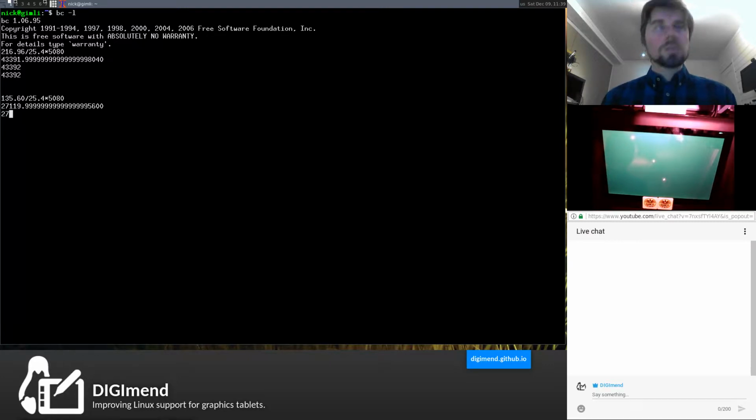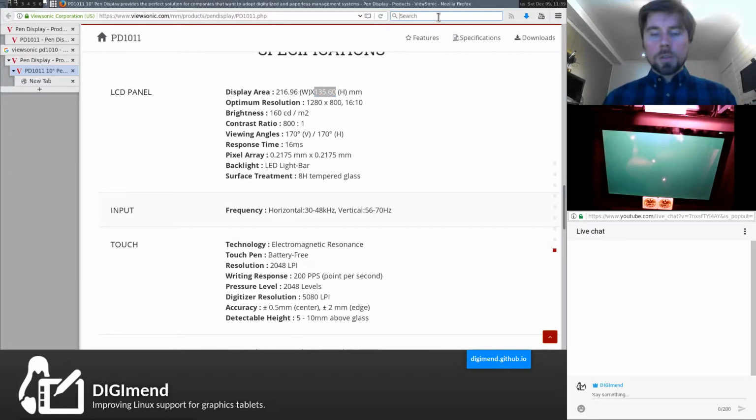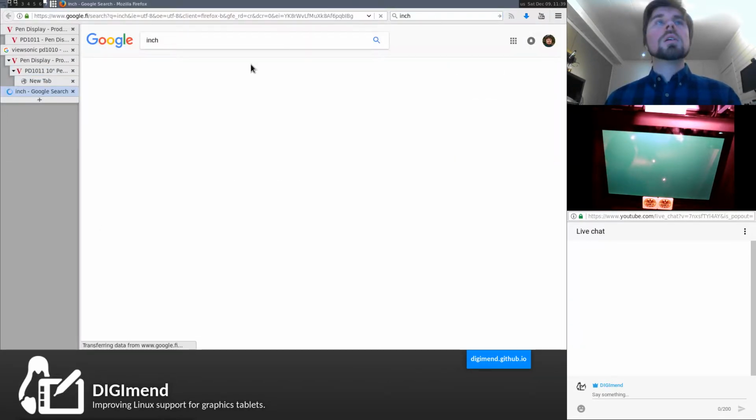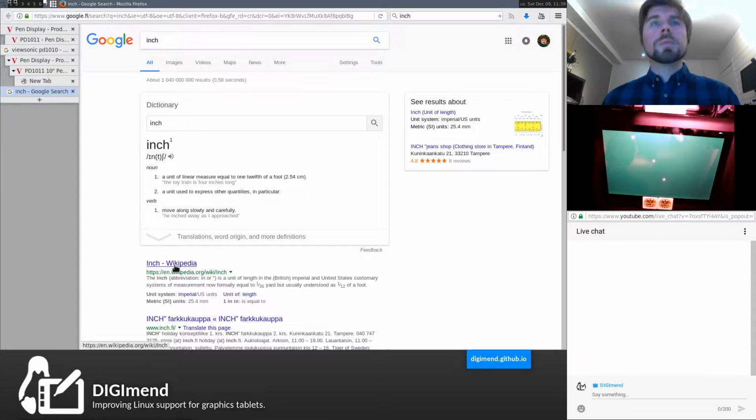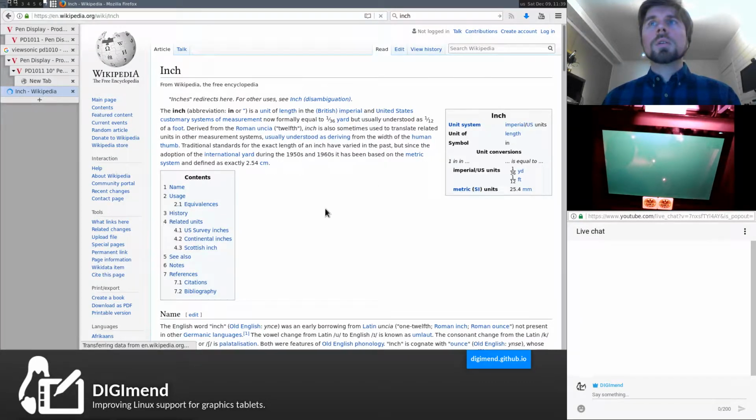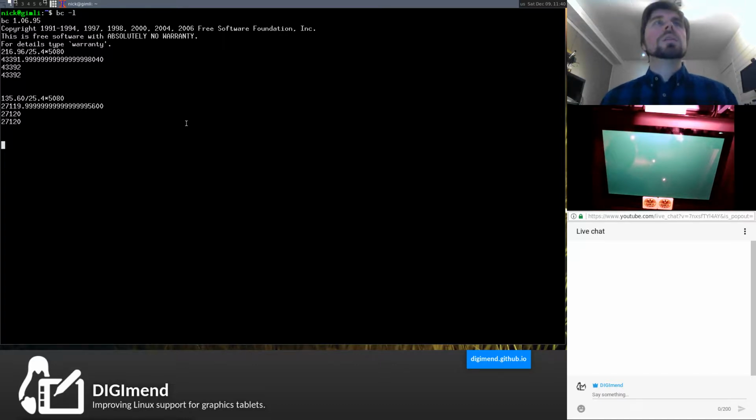This is actually good because it seems to be a round number. So can we get a better approximation in millimeters? That's it, right? 25, and defined as exactly 25. Okay, that's fine. It's exact. Great.